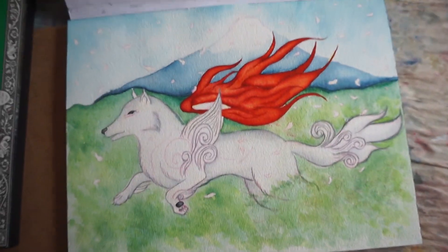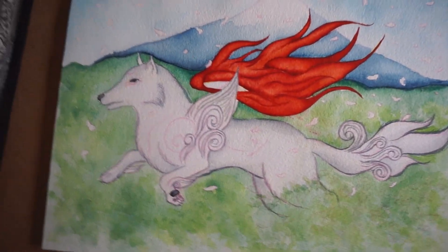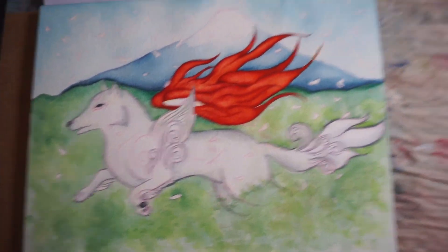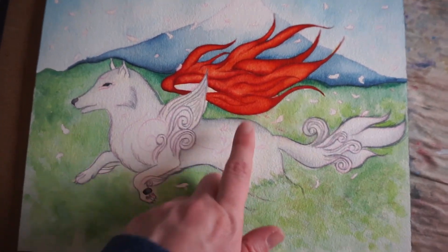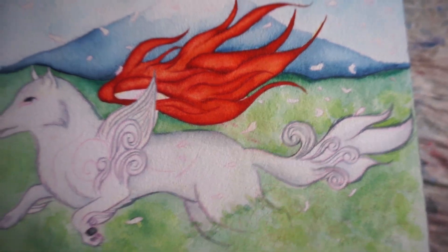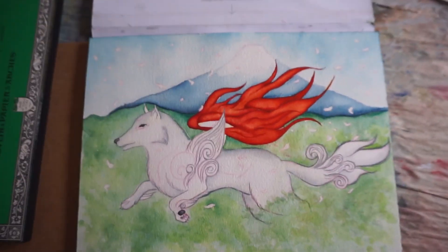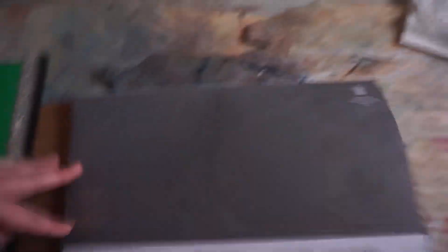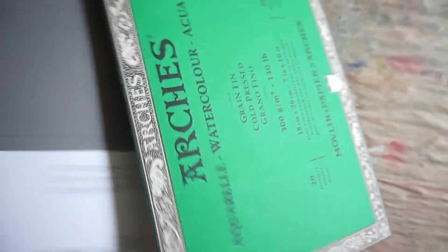Now for some watercolor paintings — this is an Okami fan art piece. I love that game; I've always thought it was a beautiful game, so I wanted to add it to my roster this year. I got some red paint where it's not supposed to go, so I'll have to fix that, but she's looking promising and I'm very happy about that.